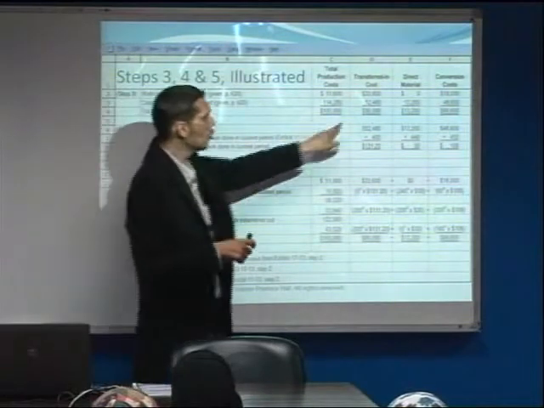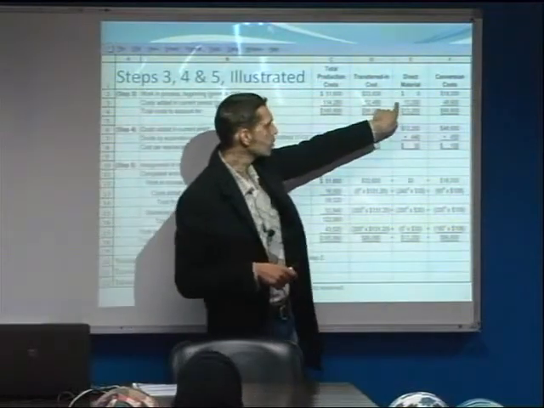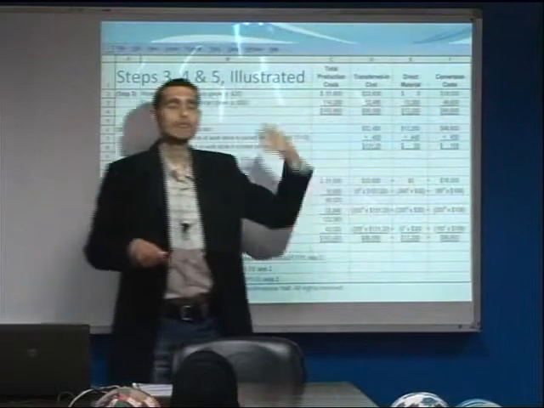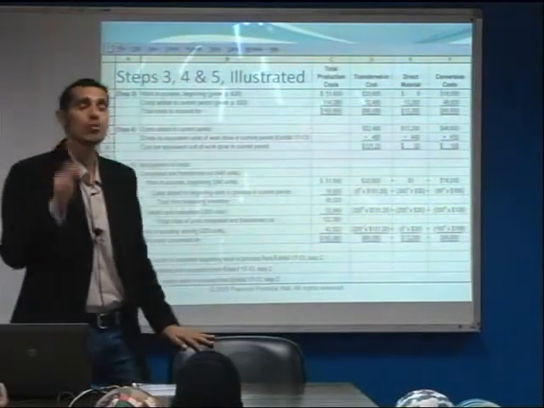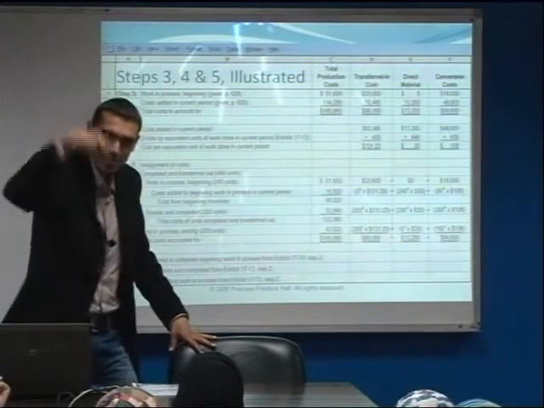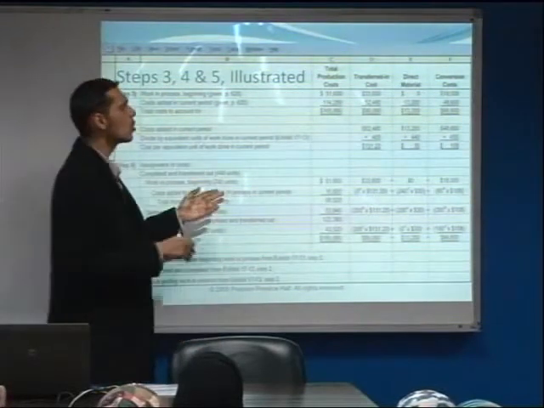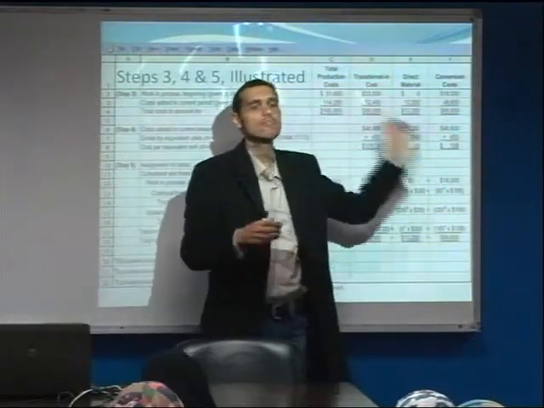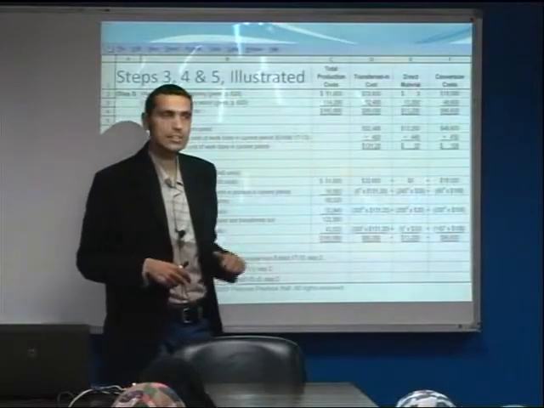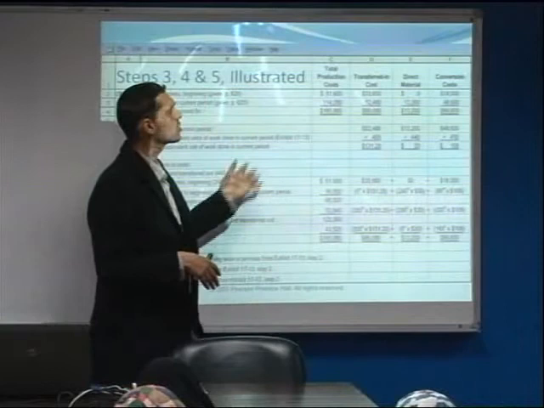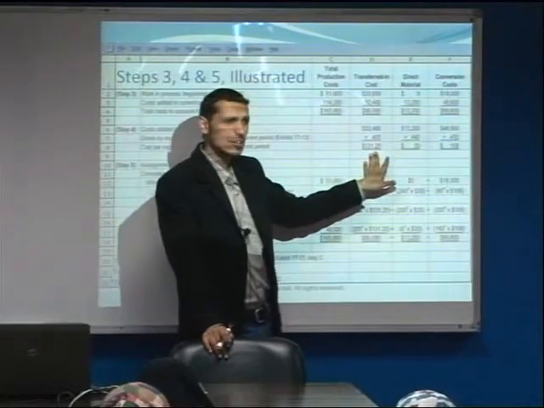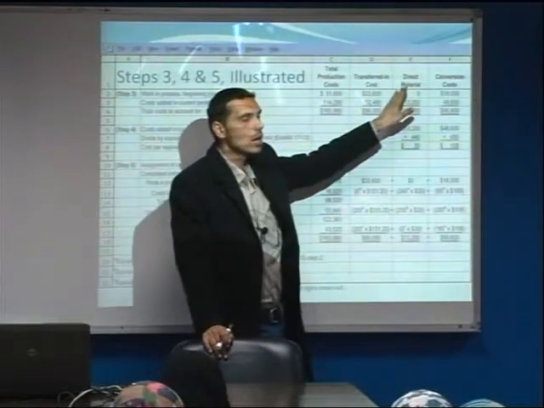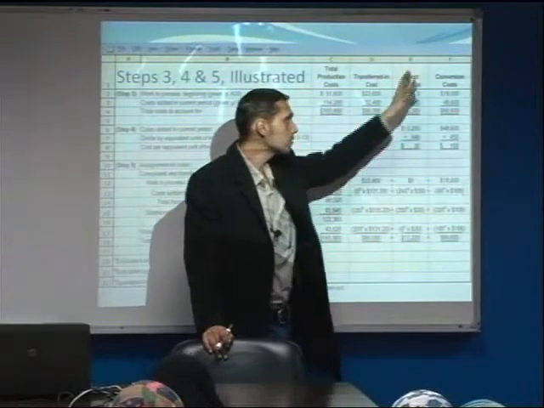Therefore, as we can see here, we took the 52,480, the 13,200, and the 48,600, and we are going to divide these costs by the number of equivalent units for the work done in this current period only. Therefore, we would divide them by 400, 440, 450. How did we get these numbers? From step number 2 that was calculated in the previous slide. Of course, as we can see here, we have calculated the cost per equivalent unit for the transferred in cost, the cost for the direct materials per equivalent unit, and the cost per equivalent unit for the conversion cost.